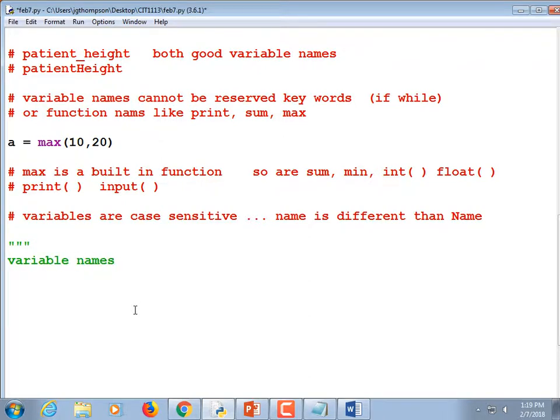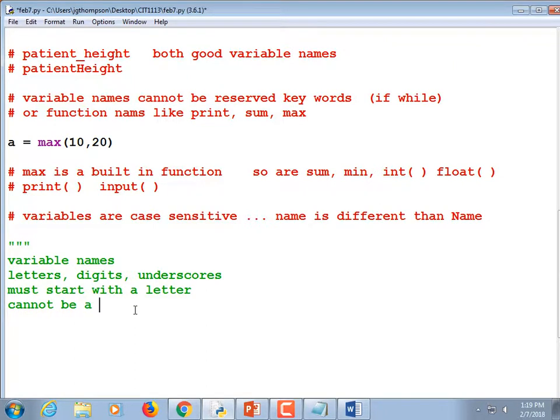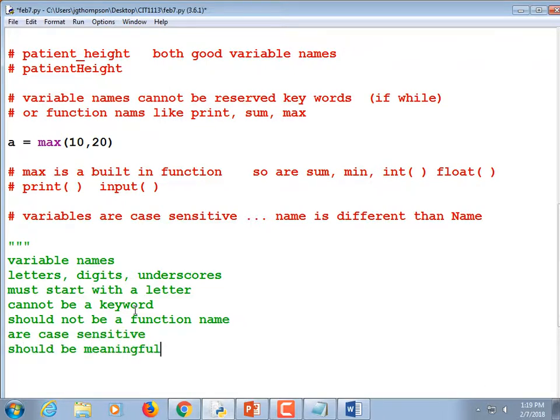So variable names, to sum up our rules: letters, digits, underscores, must start with a letter, cannot be a keyword, should not be a function name, are case sensitive, should be meaningful.